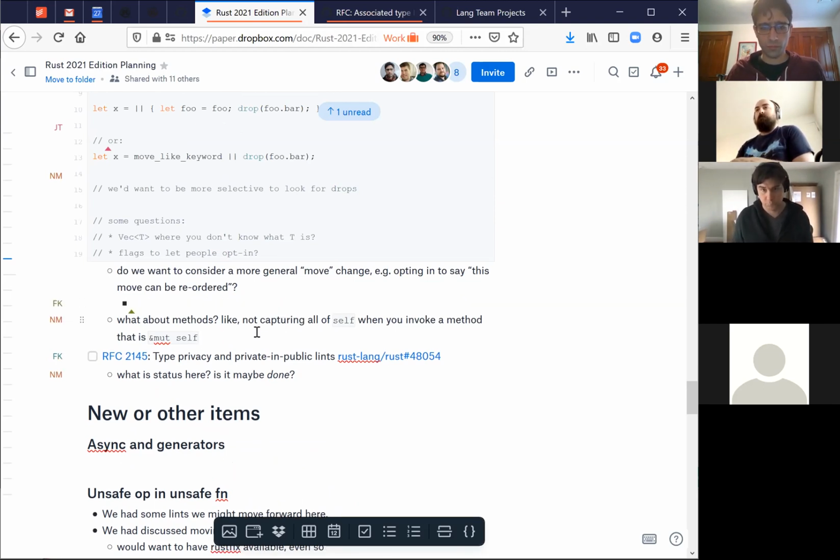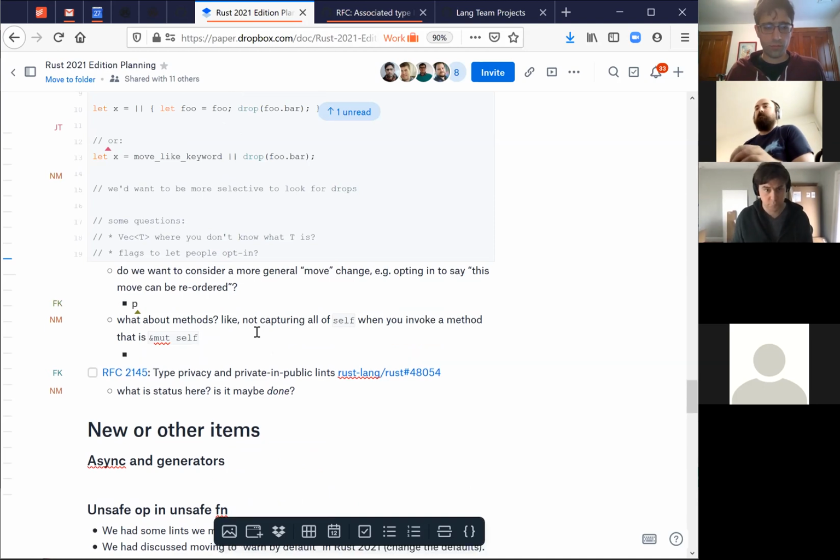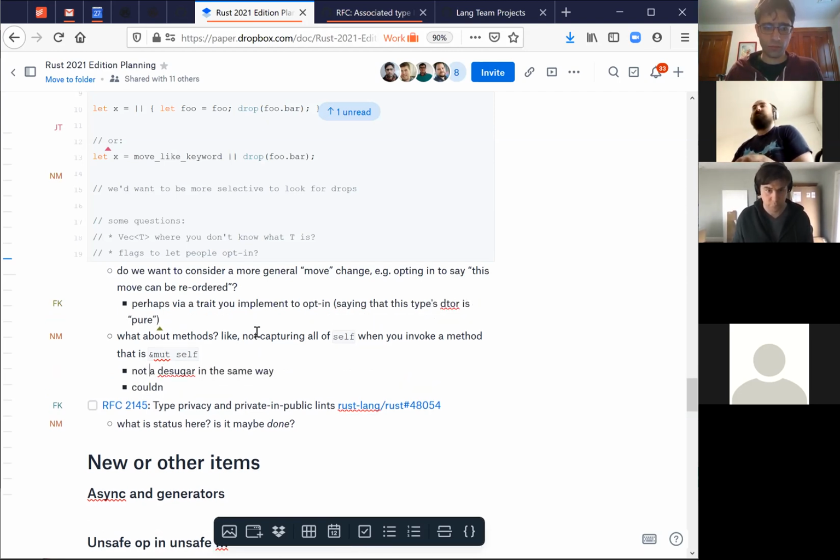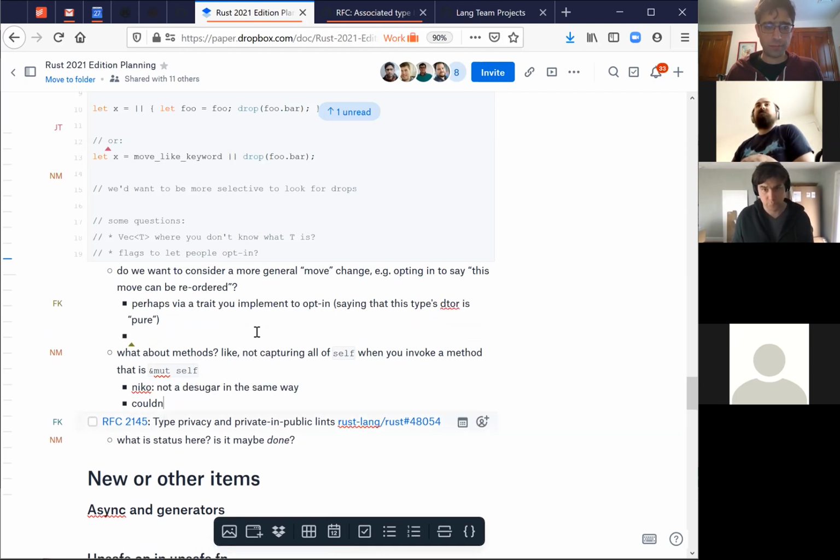Technically, couldn't it be a desugar as well? You could say that you have written this takes &mut self, but really you're taking these two things and internally changing the calling convention of the private method to pass a couple of private mutable borrows. And then a caller just has to know that and say, oh, I'm really passing &mut self.b and &mut self.d. And then the borrow checker will just do the right thing with that desugar.